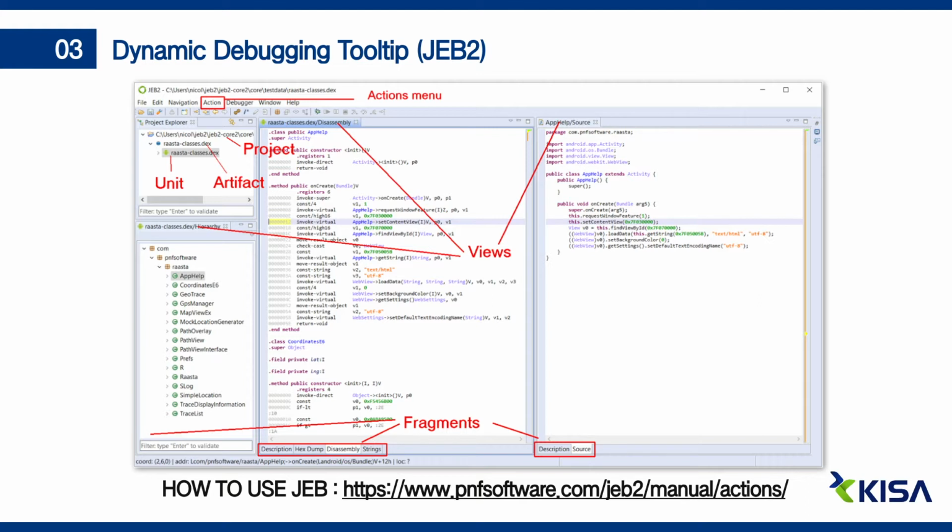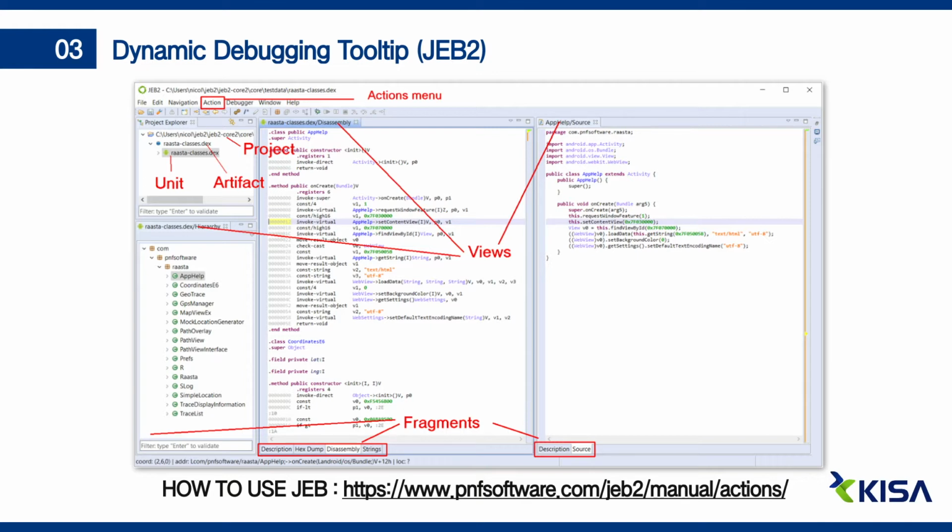Analysts also need flexible tools to deal with obfuscated or protected code. JEB's powerful UI allows users to find cross-references, rename methods, fields, and classes, explore code and data, and comment on them. The basic UI is shown in the slide and provides various functions with easy use. Among them, like IDA's Hex-Rays function, it provides a function to decompile to Java for easy analysis of bytecode.